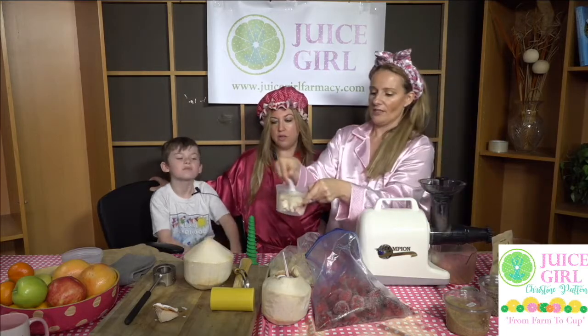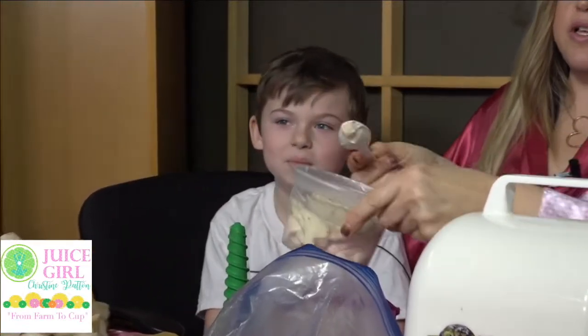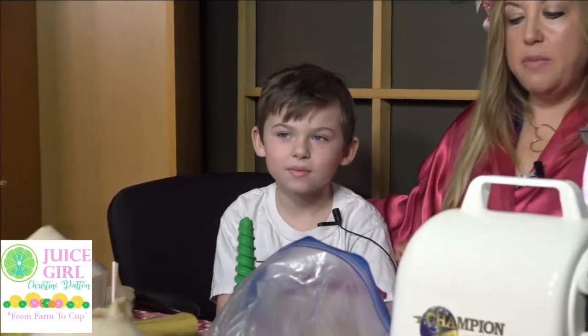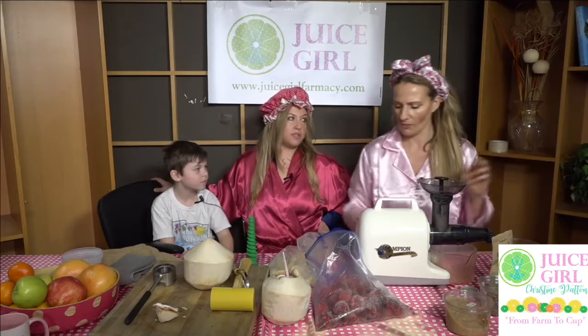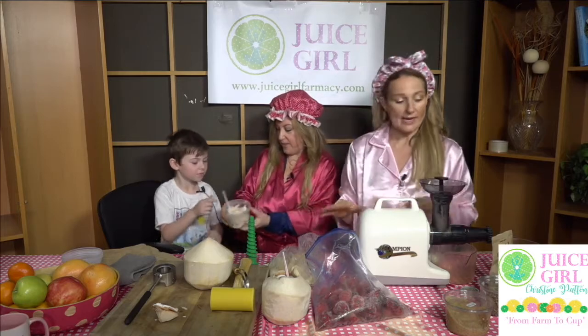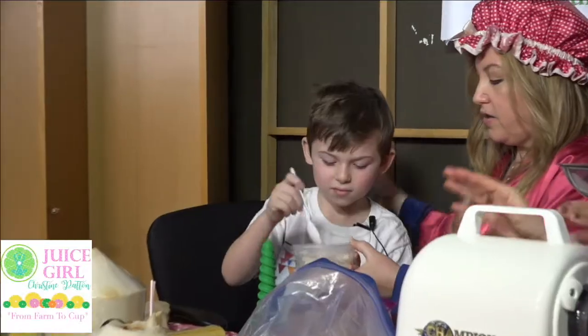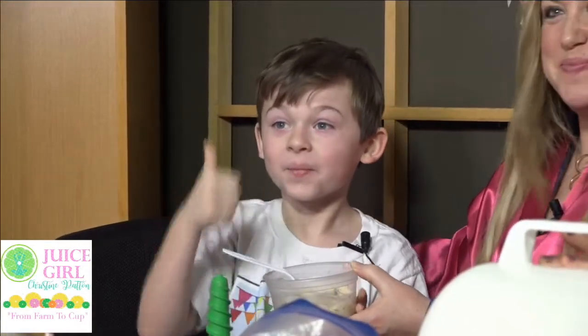And you turn this into a whip. Look at that. If you're trying to eliminate ice cream, this is such a substitute for that. It is, I tell you, because I don't really eat ice cream anymore. You want to try it? Try that. It's just natural. James, you say you like it whether you do or not. So he does like this kind of stuff. I know. Isn't that good?